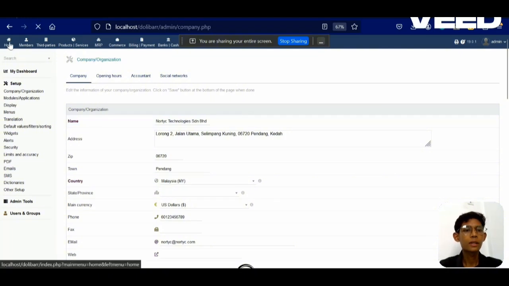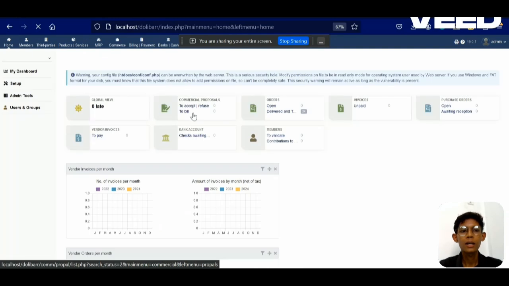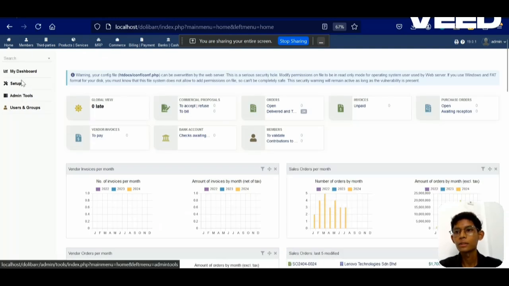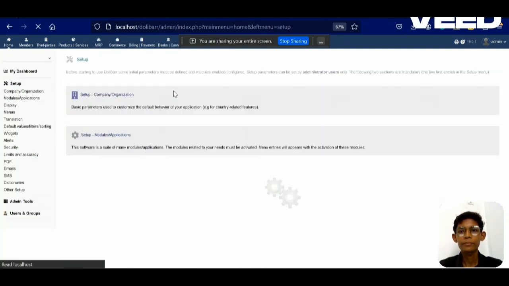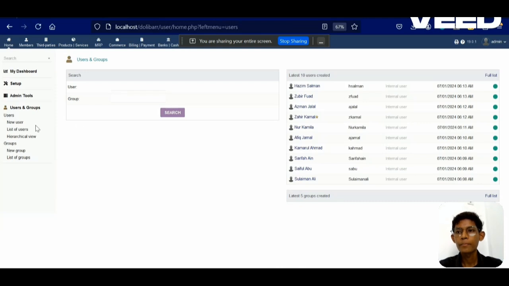So then we want to take a look at the organization structure of this company. For the organization structure, we can click on the setup, and then we can see here users and groups. We click on it and then click on the hierarchical view.